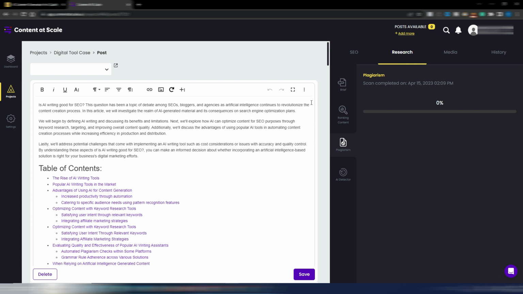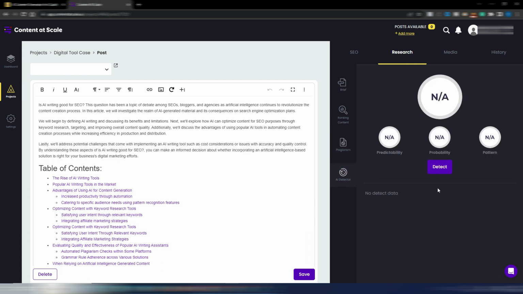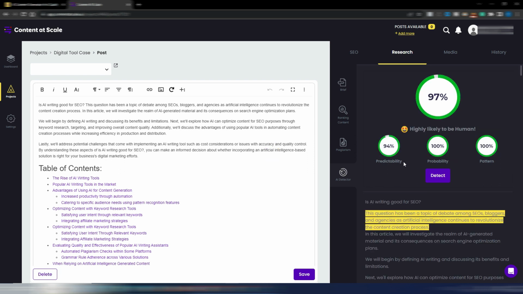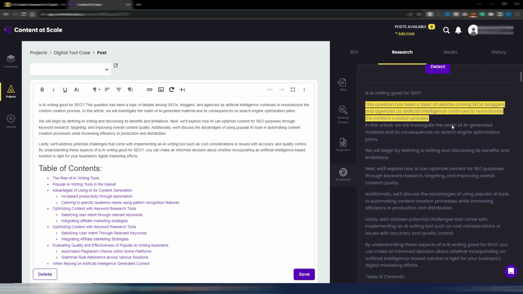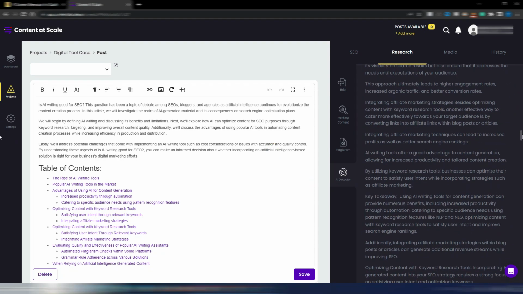In the meantime, I read all this article and I have to say it's quite good. It's high quality. And now let's try this AI detector. Obviously, it's their own AI detector, but later I will also check with another one. It's saying 97% human. You can also see the selected parts where you can make adjustments to make it even better.